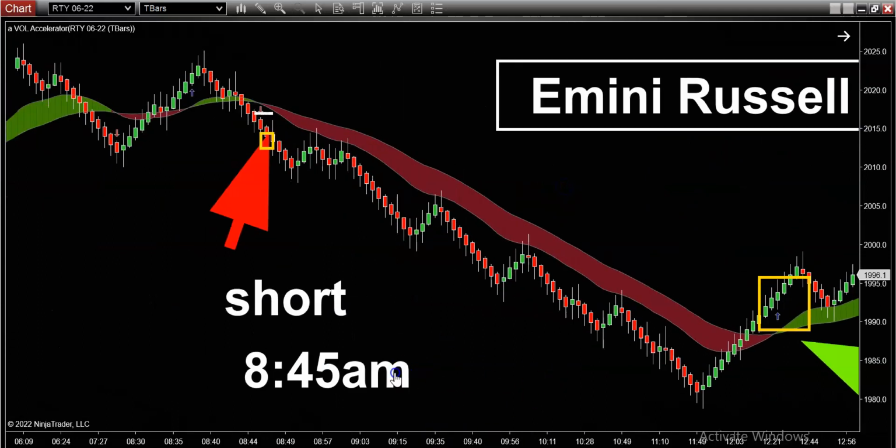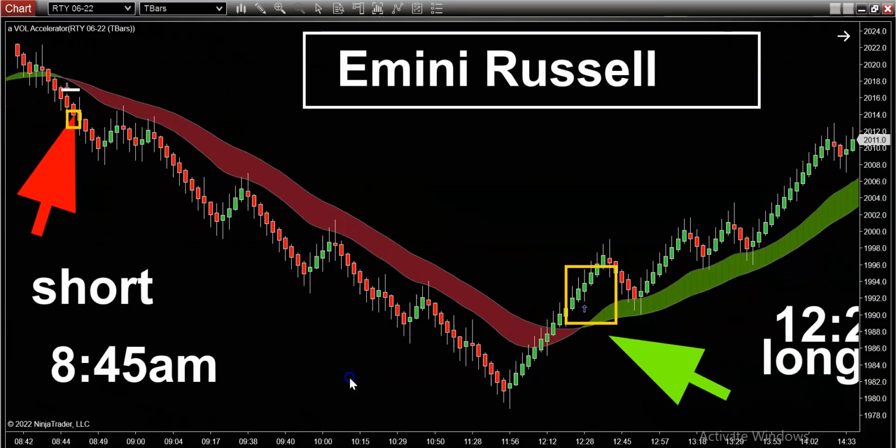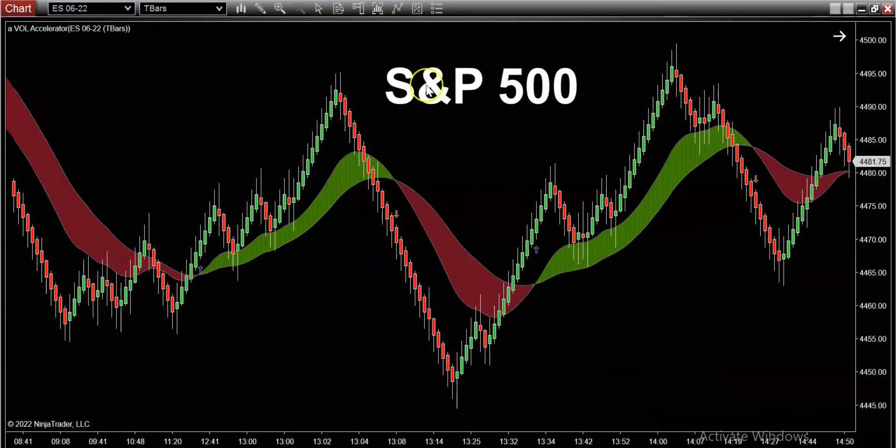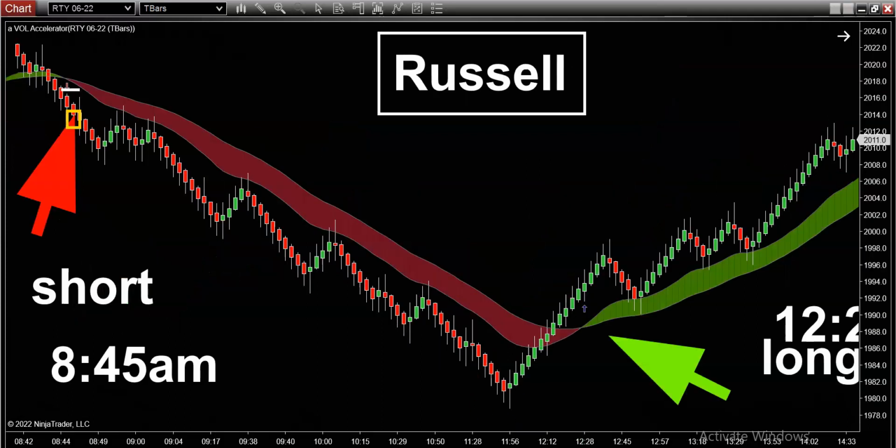Let me squish this in some more here so we can do a real contrast, all right? So if we contrast the Russell to the S&P, okay, which I have here now, the S&P looks okay. I'm not going to tell you that the S&P sucks. Today it looked okay. But my goodness, man, that doesn't even come close to how the Russell did today. Same day, same session, same everything, just a slightly different symbol to capitalize and harness that amazing volatility.